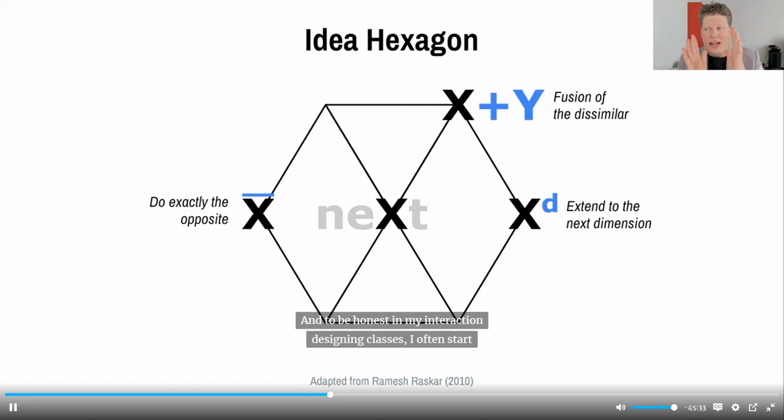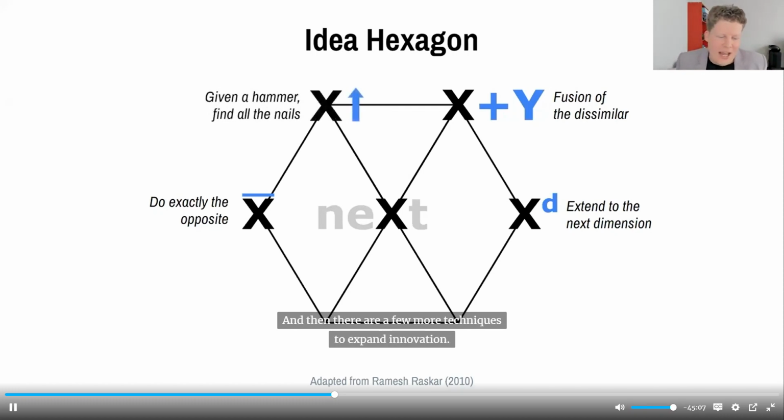And to be honest, in my interaction design classes, we teach about good design all the time, but I often start by doing explicit exercises where you try to really design something bad. And that is a cool exercise because then you intentionally try to be bad. You don't have to be ridiculously bad, but you design the opposite of what you know is good. And in some cases, actually, you may find something interesting and useful.